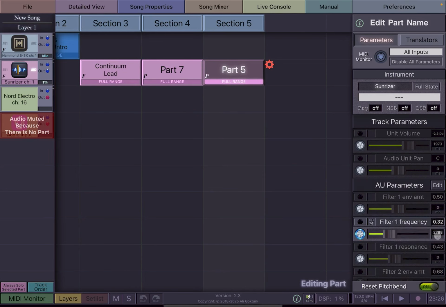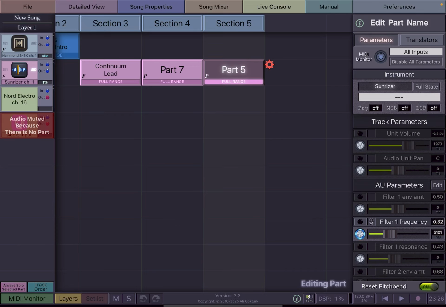Let's choose something like 5 seconds. So yeah, you can apply these gradual changes to parameters and also to MIDI parameters as well. If you have MIDI hardware, you can also do these gradual changes to MIDI parameters.